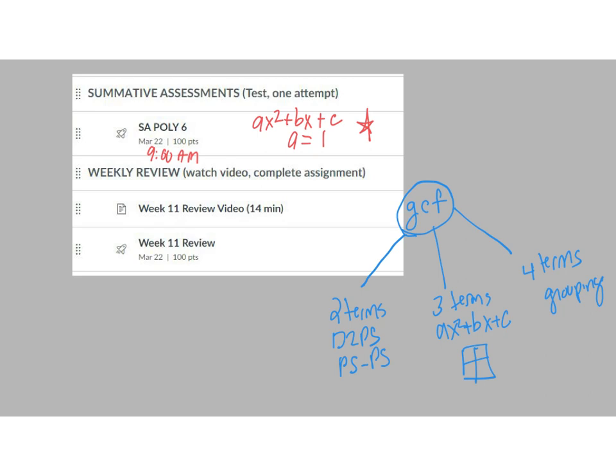So in the first part of our week, the videos, the formative assessment and the summative assessment focus solely on one type of problem. And this week it is the quadratic trinomial where a equals 1. And then in our weekly review, we're starting to see where we're going towards the end of this, where we are putting together all the different types of problems in one assignment, and we have to decide how to do the problem. And we've talked and we'll continue to talk about this flow chart, helping us think through that process. And keep in mind that this is also due at 9 a.m.